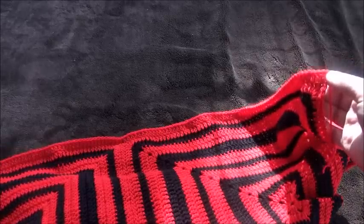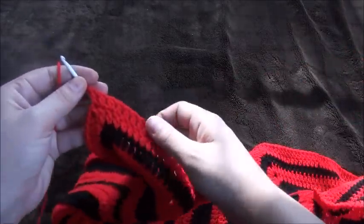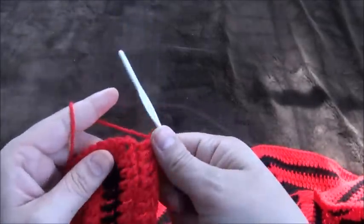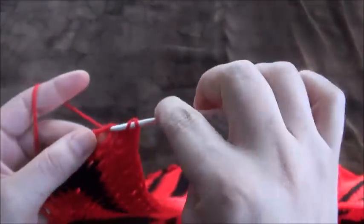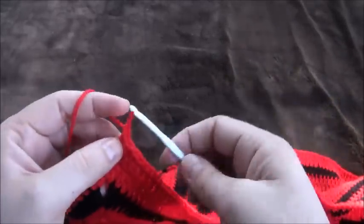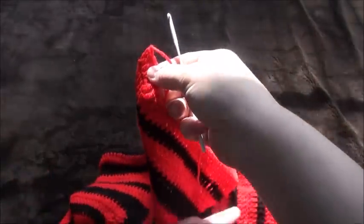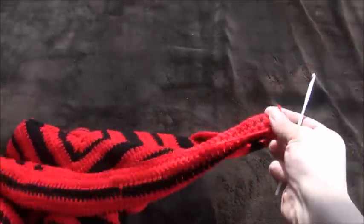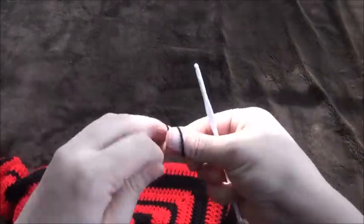So yeah, we made one double crochet in each chain all the way at the bottom of the sweater. And now right here that we are at this last two chain space, I'll make one double crochet through that first chain. Then I'll chain one and I'll cut this yarn. For the next row, I'll turn my work around. Then I'll use yarn in a different color.